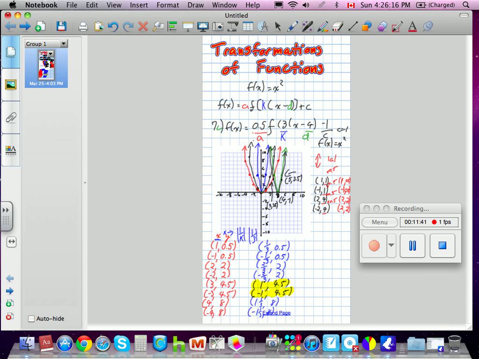Another way you could have solved these, if you're unsure about the D and the C, usually they're a little more visual so people find them easier. You could have taken the D value and just added 4 to any of the X values of our blue one. What we really did is we focused on the 1 and negative 1, and those were the only ones I really added 4 to. See how I had positive 1 there? We did 1 plus 4. That equaled 5, right? And that's how I got this x coordinate of 5. And when I had negative 1 plus 4, I got 3. So that's how I got this other coordinate of 3 and 3.5.